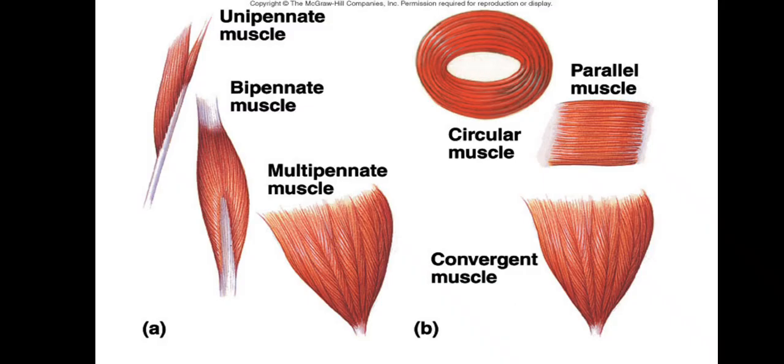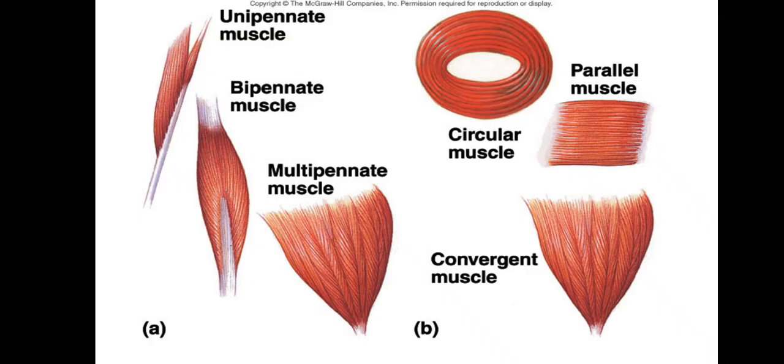We're going to look at specific examples, orbicularis oculi, orbicularis oris. We'll look at those different things. But these are what we call circular muscles. You can just see from the shape, they are more like a circle. Then there are also what we call parallel muscles. They're just parallel to each other, just straight from one end to the other end. They are not at an angle. They are not circular, not bipennate, not unipennate. They just move from one point to another point, and we call them parallel muscles.